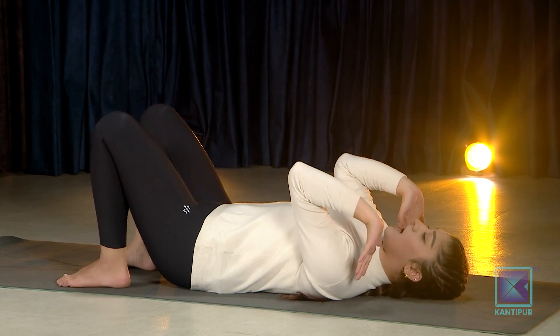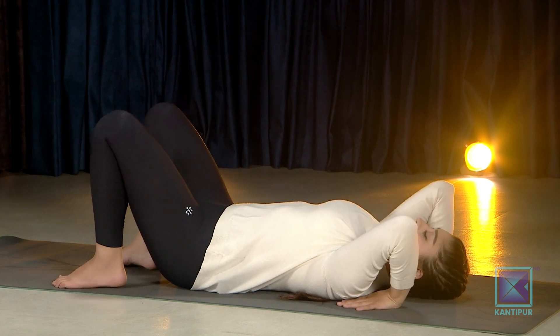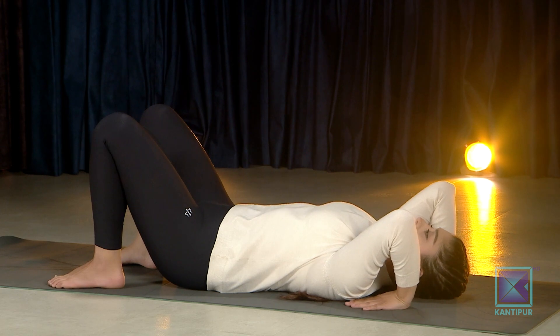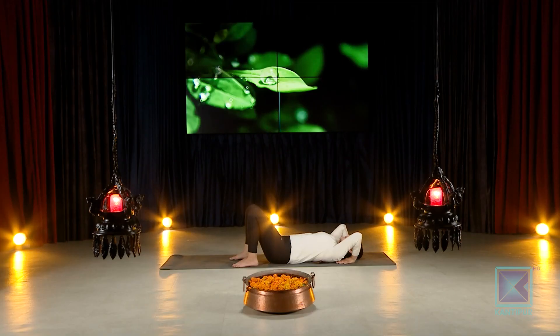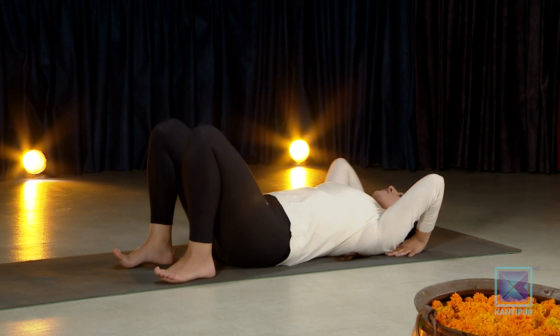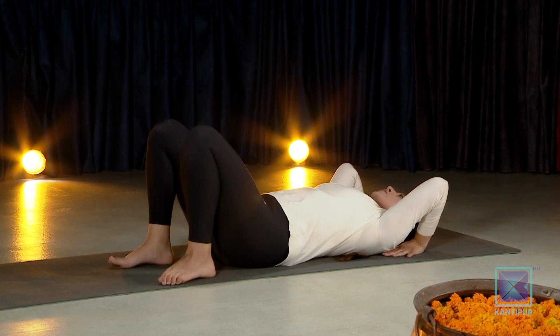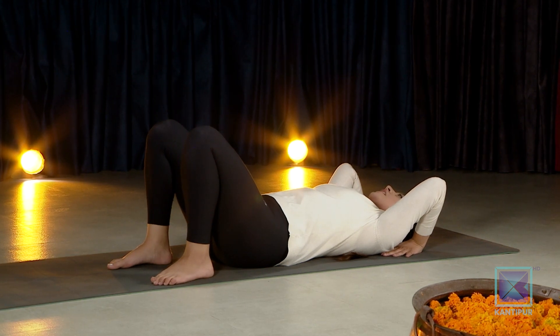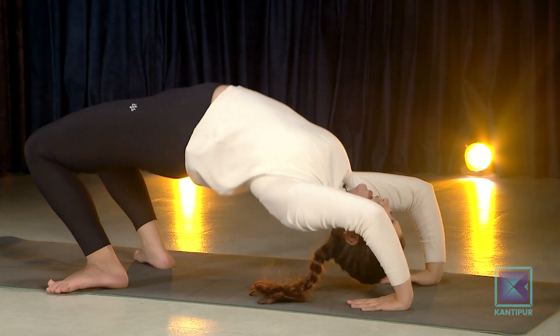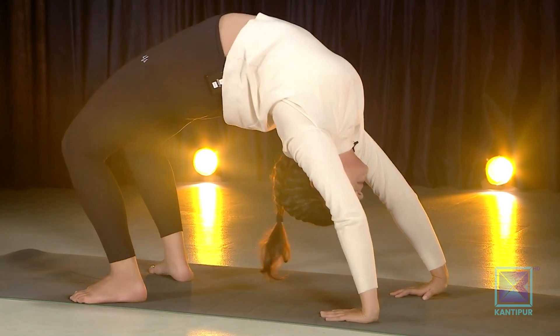Bring your palms and rotate them downwards so your wrists are onto the floor. Get your feet a little wide so your hips are supported. Breathe through — inhale in from your nose into your chest and belly. Relax your back. Whenever you feel calm and relaxed, squeeze your feet and toes down, push your palms down, engage your biceps, shoulders, and triceps — start to lift up from the upper body first, then engage your glutes and pelvis and push up towards the ceiling. You can also come into a little deeper bend.